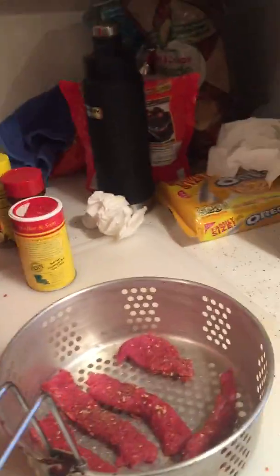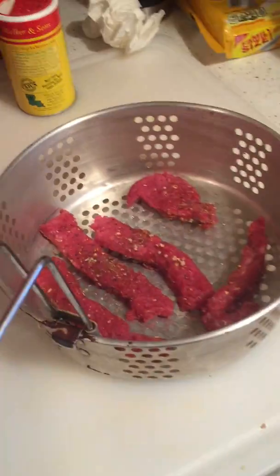Okay. I put a little sea salt on that, just a touch. Not a lot, because you don't want to get it too salty. What do you say? You don't want to get it too salty. It's not hot enough yet. So not a lot. Yeah, not a lot.